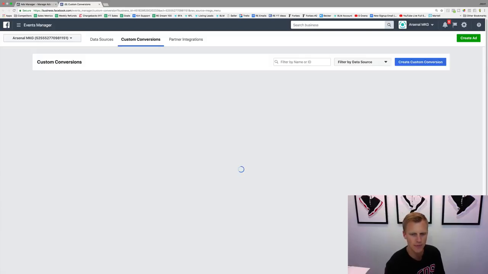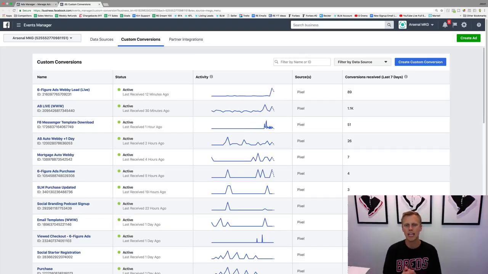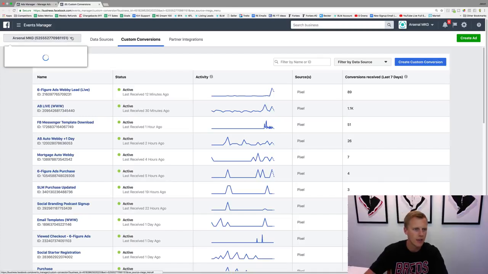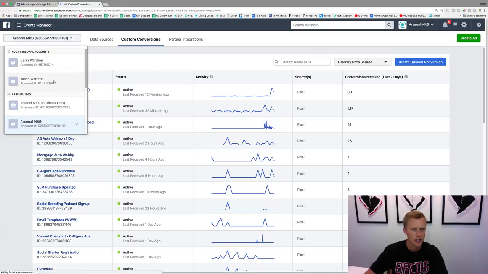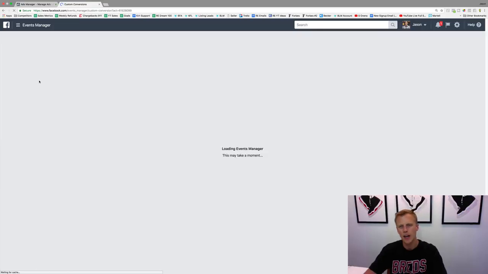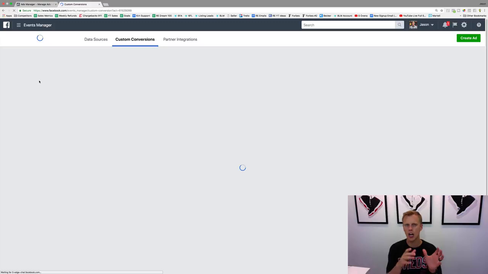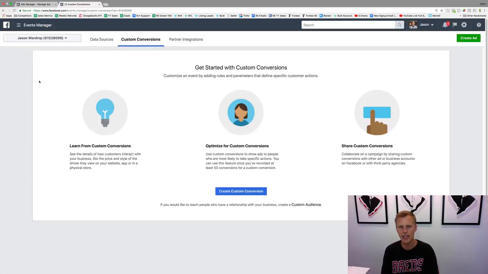Once this pulls up in a second, we'll make sure those custom conversions are set, and then I'll show you how to customize the columns, because then it's really nice. Let's go over here to the demo account just so we're not messing anything up. What happens is you can see how much you spent per day, what your daily budget is, how much you've spent in total, how many leads were generated, your cost per lead, your cost per sale, how many sales were made, and you get a whole bunch of data here.